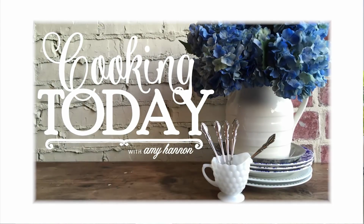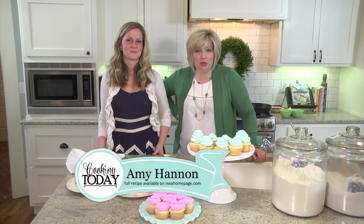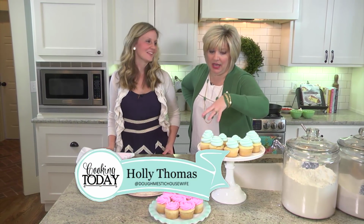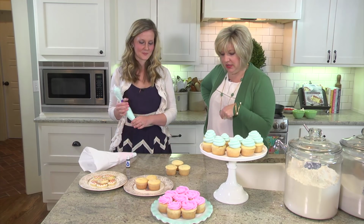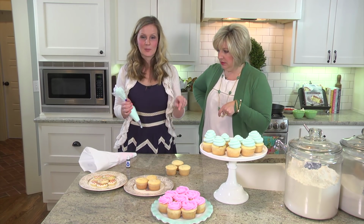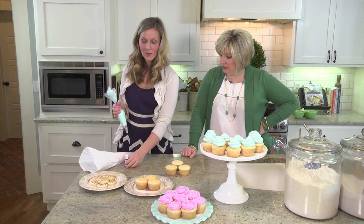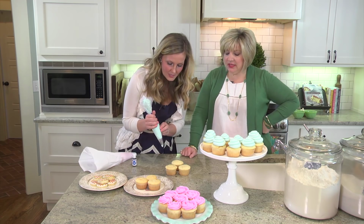We're wrapping up today. We've had Holly Thomas, the domestic housewife, in here showing us how to make beautiful cupcakes. And in the break, she has piped this beautiful swirl, and she's going to finish showing us how to make this pretty swirl for these cupcakes right here. Okay, we mixed a really pretty blue. Amy picked the blue. Una Mae's blue. Yes, and I will have to say, if you use these gels, you just have to use a teeny tiny bit. Okay, this is my favorite tip.